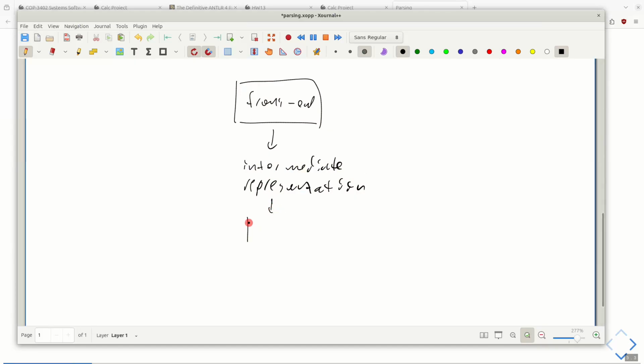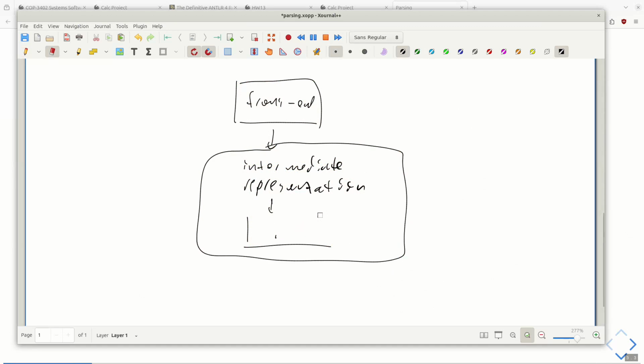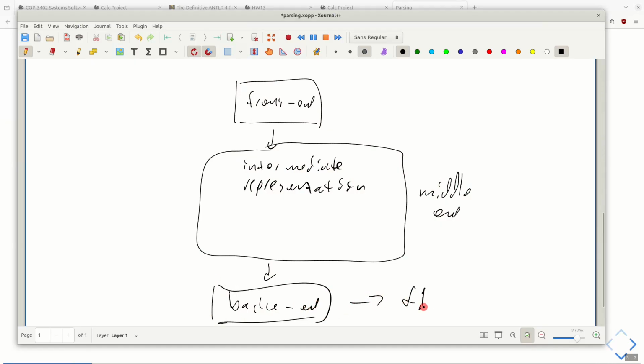And so this intermediate representation is used in a middle end, so this part here is the middle end. Let me put the diagram here. This intermediate representation is what's passed to the back end to make your assembly file. So why bother doing this? Why bother making a whole other language and having a separate front end and back end for that other language in order to generate code from it?